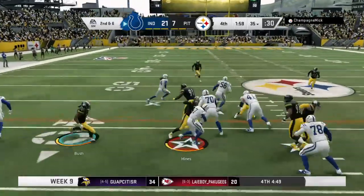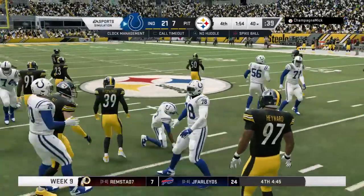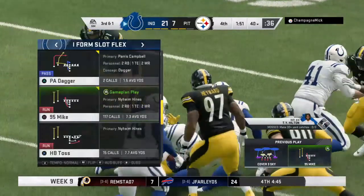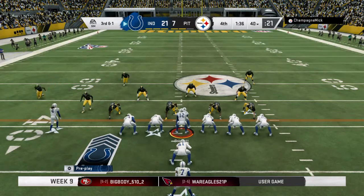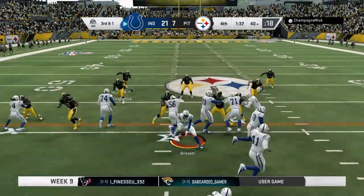They run again with Hines. And he'll get this up to about the 40. And this is an absolutely big 3rd down that's been set up here, partner, and there's no other way to put it. The defense has to get a stop here if they have any hopes of winning this game. Has to. You said big 3rd down. I'd put the word big in capital letters here.